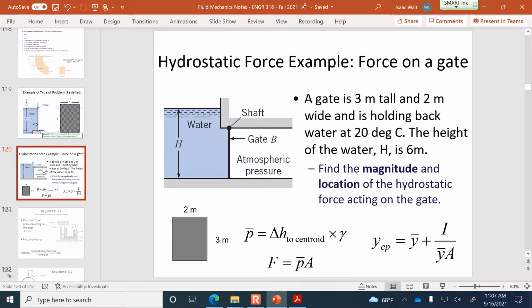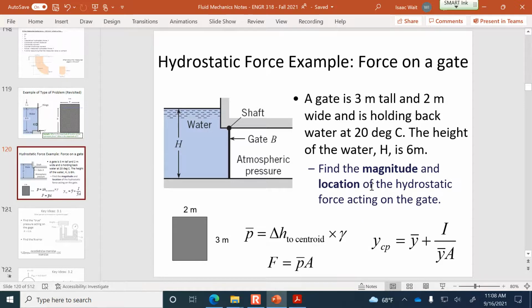Okay, example 2 was a little more complex. In this one, it's a vertically oriented gate, which is easy, but because it was beneath the water surface, we had a little bit more analysis of the dimensions to do to find delta H. You had to take the overall distance of 6 meters and break that down to 3 meters from the shaft to the bottom of the gate, and 3 meters from the shaft up to the water surface. Obviously, this drawing isn't to scale, which is always a little bit tricky. You can't assume that it's to scale, but the dimensions were given.